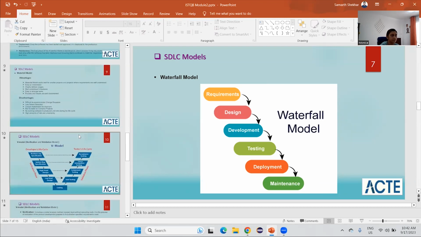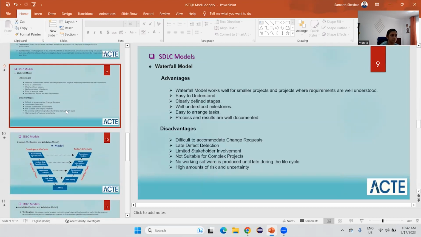They will not have visibility into what's going on with their project. So it is not suitable for complex projects, let's say a banking project. RBI in India might impose some new rule in between. So it becomes complex, right, to accommodate new security settings. Then in that case, it is not suitable.